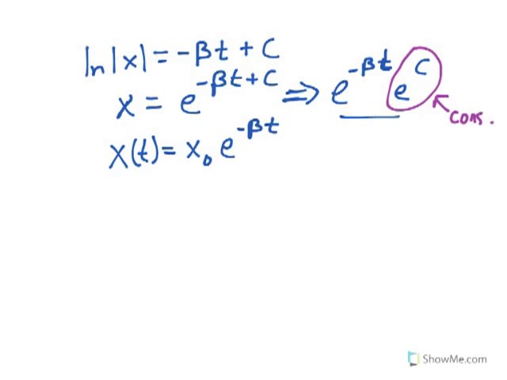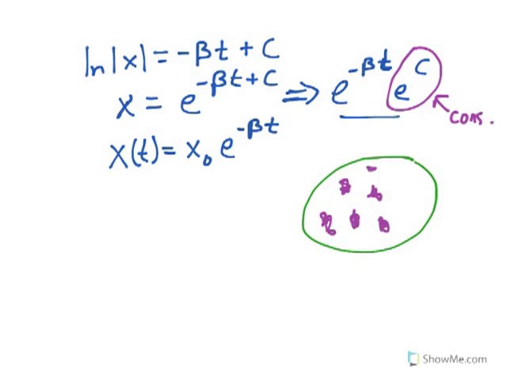And you might wonder, okay, why did I call this constant x0? I called it x0 because in order to solve for the dynamics of this system, I'll just draw it again super quickly, I need to tell you how much initial protein I start out with. So if I start out with 5 proteins, it's going to degrade at a different rate and a different profile than if I start out with a lot more proteins. So the more proteins I start out with, that's going to define the dynamics of the system. So I need to tell you how many proteins I begin with, and that's called the initial condition.